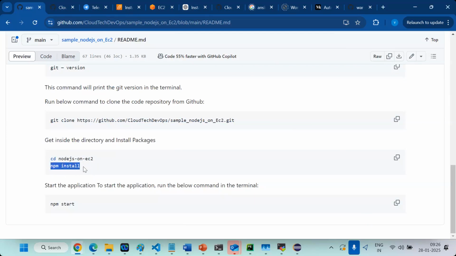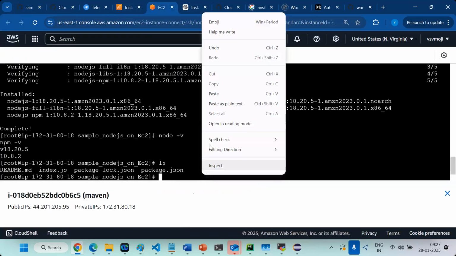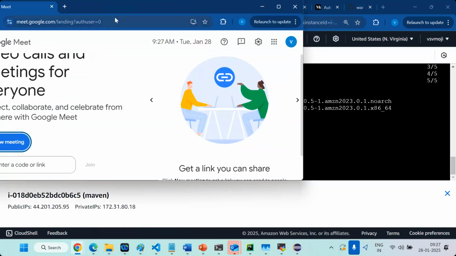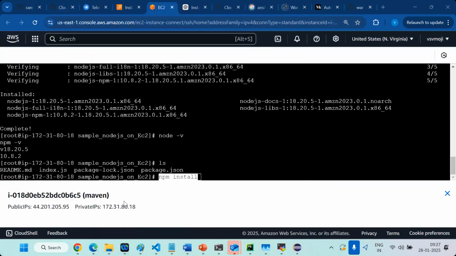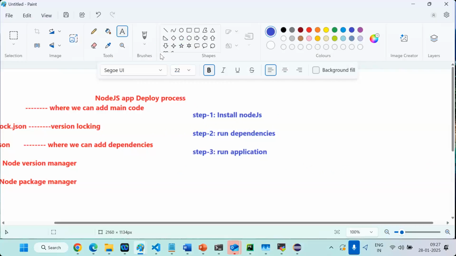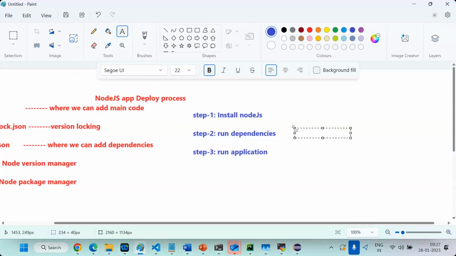And npm install. When you run this command, the request will go to where? Npm install.